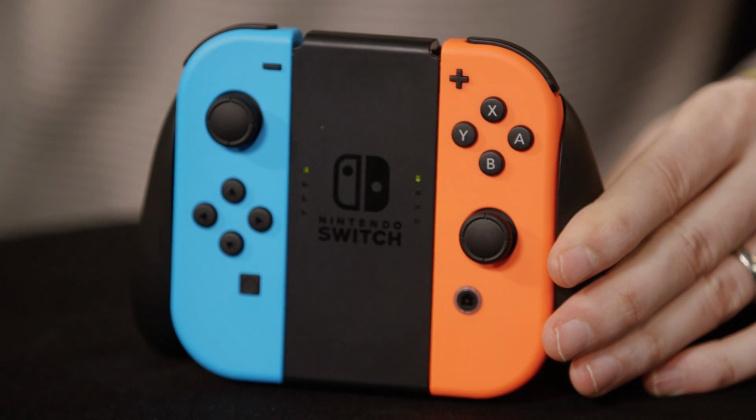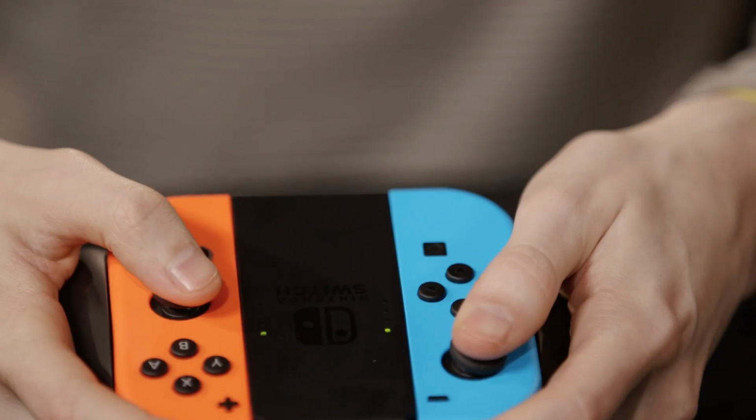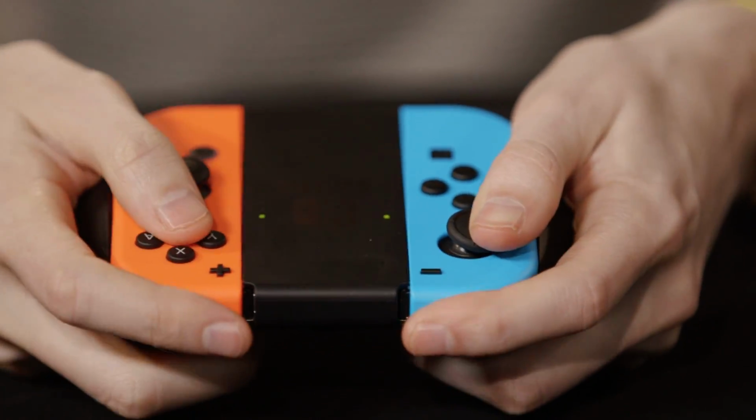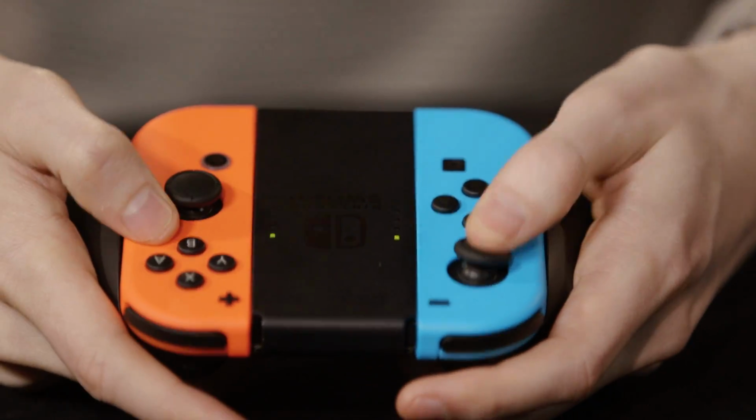This looks like a terrifying Neapolitan ice cream sandwich gone wrong. This feels a lot better than doing it in portable mode because you've got these grips here. In portable mode, you've got a flat back, so there's really nothing to hold on to and no way to space your thumbs out. But here, this feels a lot better. I can hit the triggers. I can go from analog stick to buttons a lot easier.